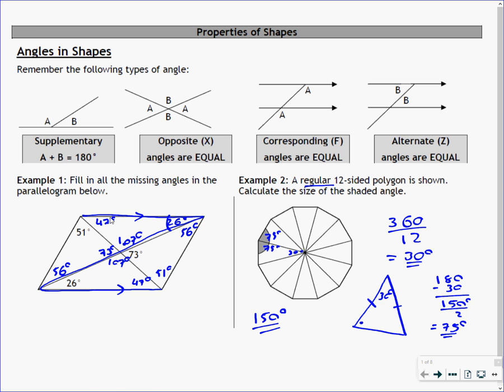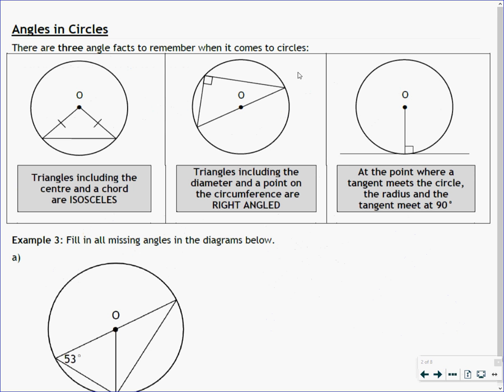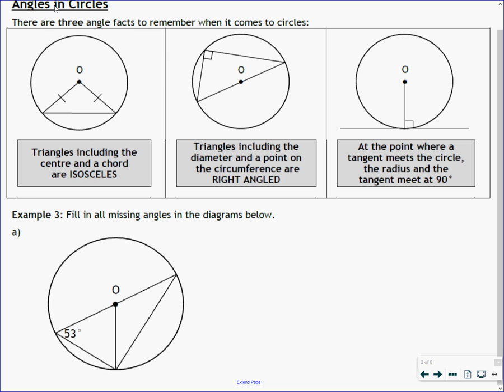Let's take a look at the next example. This time we're going to use our knowledge of angles in order to fill out missing angles within the circle. So for circles, what we have to remember here is that in the first circle diagram here, whenever we have two radiuses, or it should be radii if we're talking about plural, two radii in a circle will always form an isosceles triangle because radiuses are always the same. So if you know what the radius is, you can join the end of the two radiuses up to make your isosceles triangle.